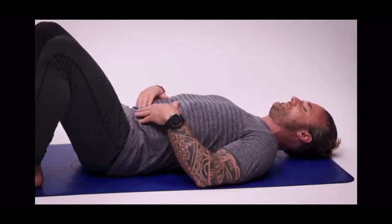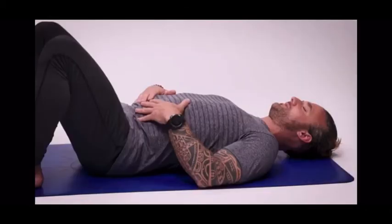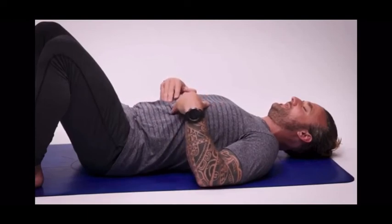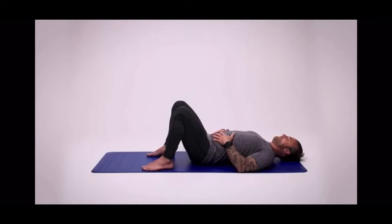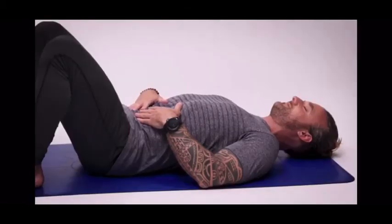Take a breath in, 3, 2, 1, pause, 4, 3, 2, 1, and then release, 5, 4, 3, 2, 1. Inhale, pause, release, get all the air out, and then breathe in.